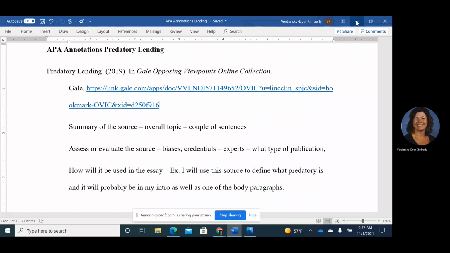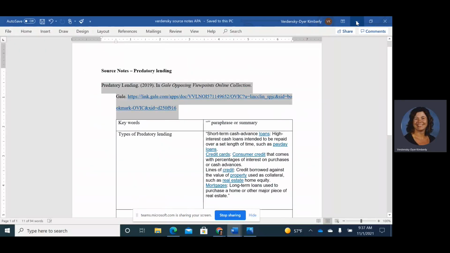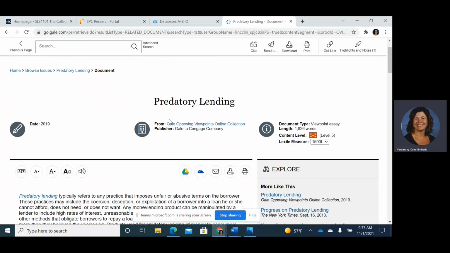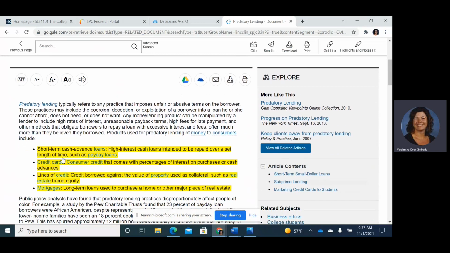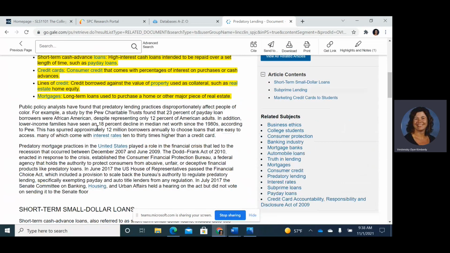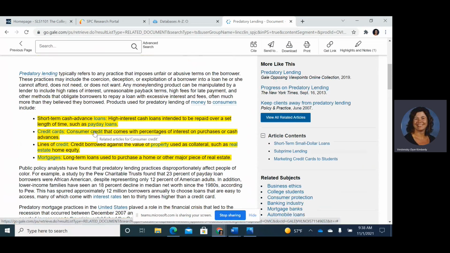I'm going to go back to the databases now. And you can highlight and annotate within your articles and then send it to yourself. Like I could send this in an email to myself. I can download it. Right, so if you want to try to annotate the text and highlight the text while you're reading, rather than doing notes, that could be helpful too. I find with highlighting though, by the time I get to the end, I forget why I highlighted it. So I take the time to jot things down and do some notes.